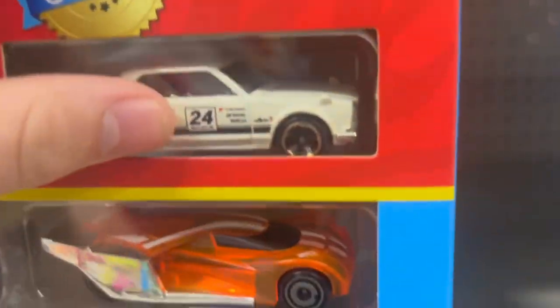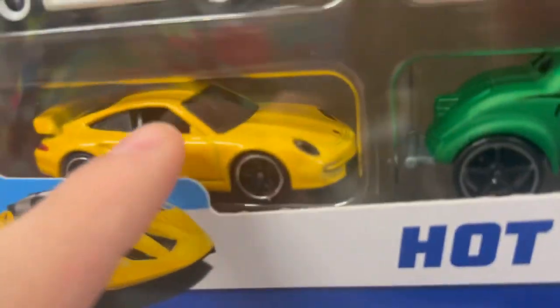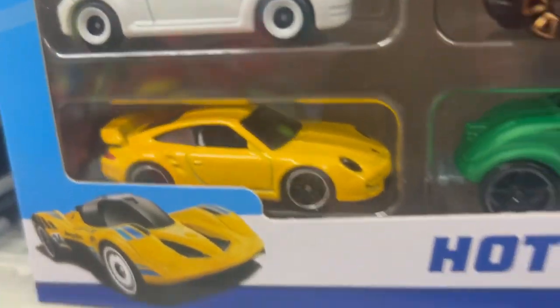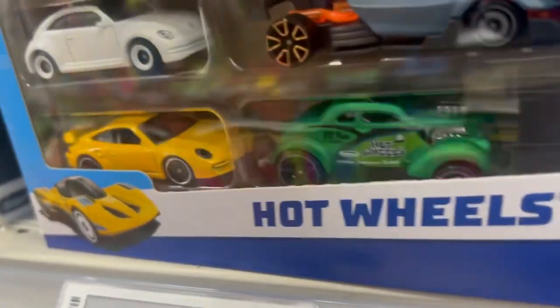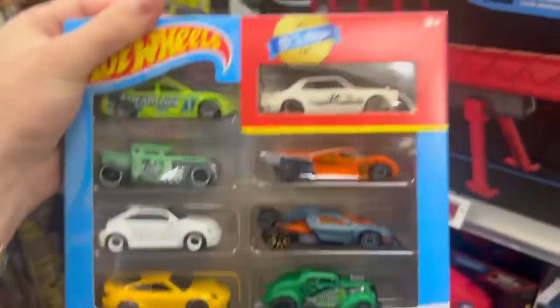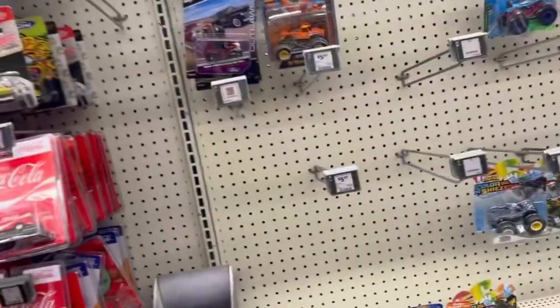Back at Canadian Tire — I got the new Apex in and they do have the one with the exclusive Skyline. There's a new exclusive — I think it's a 992 GT3 or 911 GT2, one of the two. There's another one and from what I'm looking at, this probably is the better pack of the two. I'm thinking I might grab that for the Skyline — that's a pretty nice one, so I'm going to take that.